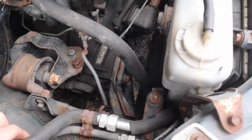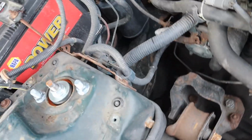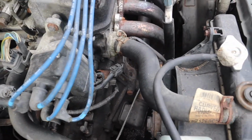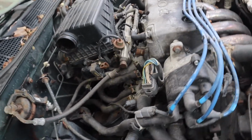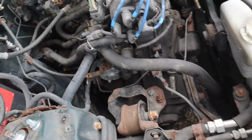So these are, I believe, coolant and fuel lines. We're gonna start removing a lot of these wires and just disconnecting them, getting them out of the way, and marking them and taking pictures so I know where they go when I put the engine back in, if I end up putting this engine back in. But this actually cleared up a lot of space just getting rid of this air box. There's so much more room here.